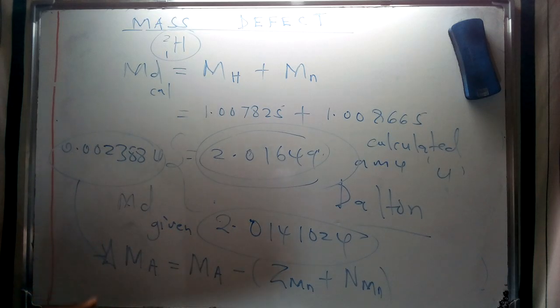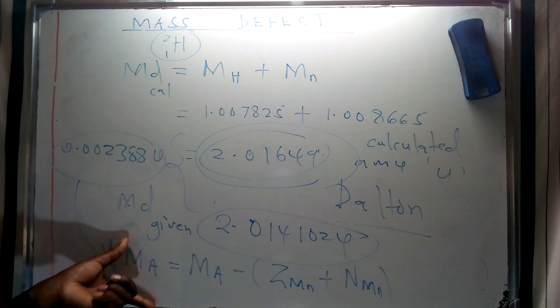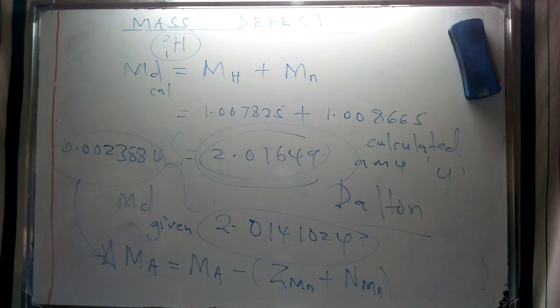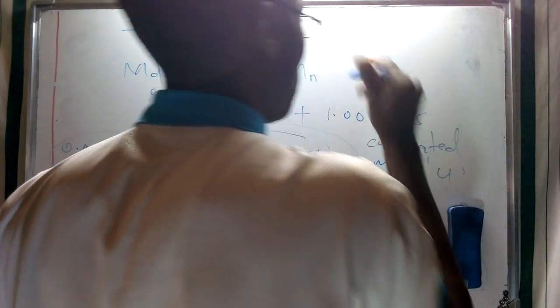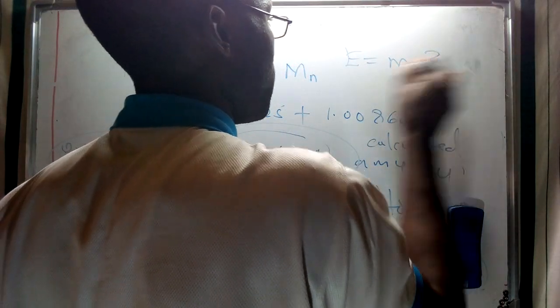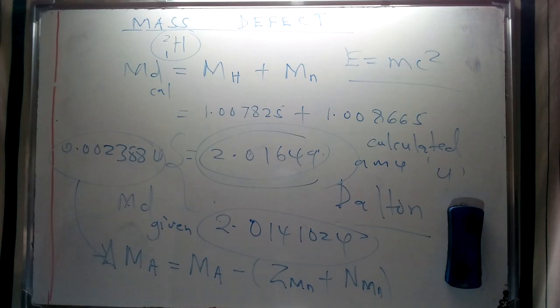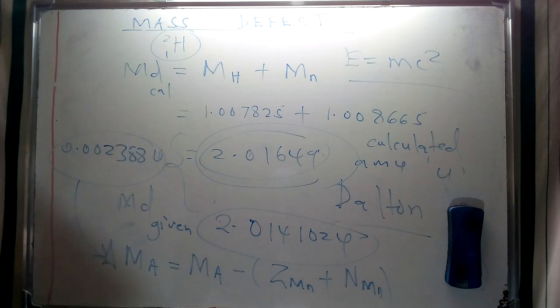We're going to see in later videos that there's a relationship. As we said, radioactivity is a mass transformation process. There's a relationship between the mass defect and the energy that is liberated or evolved during the radioactive process. This relationship is given using Einstein's mass-energy relationship, E equals mc squared, in terms of electron volts. We are going to see that later in a different video. But of essence for us is to identify a procedure that we can use to calculate the mass defect using the general formula that I've given on the board.